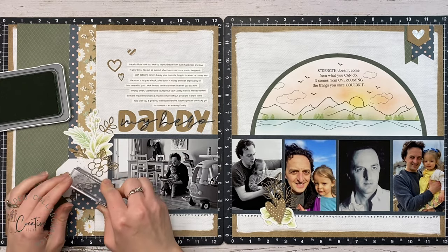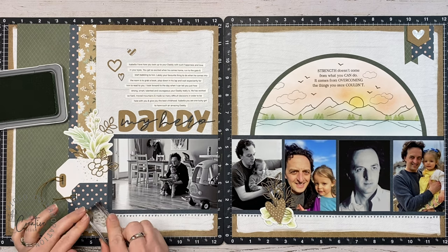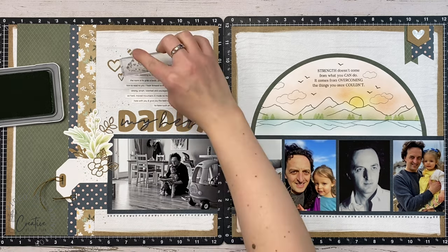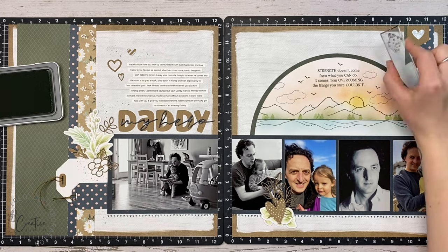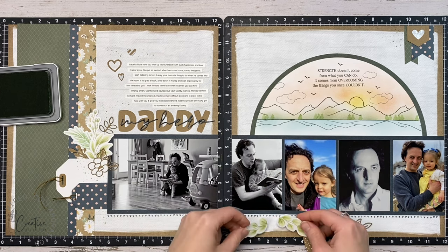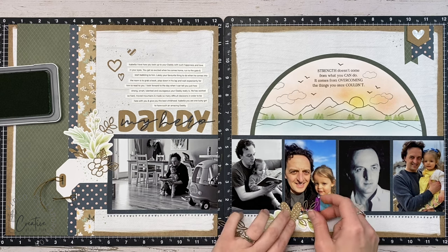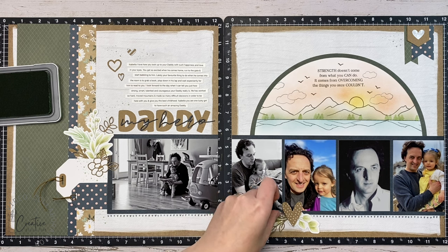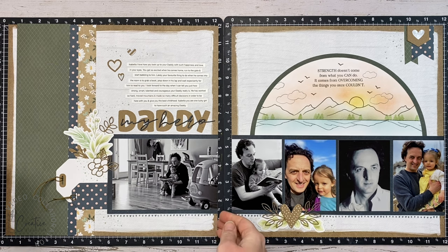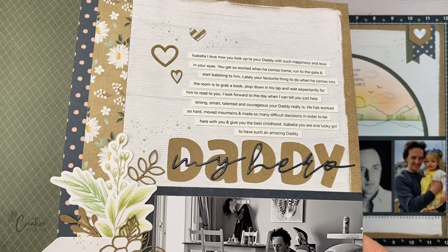I decided to add some splatter — I grabbed the Perfectly Imperfect smallest little cluster of splatters and I'm using Sage ink. I debated Harbor ink but thought it might be too dark and draw the eye too much; I just wanted something subtle to add around all my clusters without taking away from the page. My final step is arranging the little cluster at the bottom — the same leaf-coloring technique as before. I put those down first, then add the detailed die-cut leaves over top, and that heart gets put on with foam dots. I did trim off the stems on the leaves because they were sticking out past the heart.